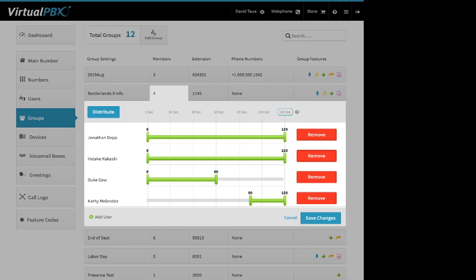Now, one thing to keep in mind about calls that come into a ring group, right? Call comes in, and let's say Jonathan here picks up the call, right? So he's talking, handling a customer. The second call comes into the group, Jonathan will hear a call waiting beep on his phone, even though he's already on a call. And he'll keep hearing it until, say, Duke answers the call. Then he won't hear it anymore.